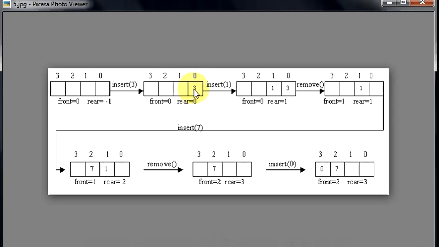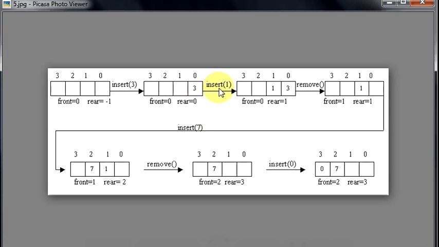Now your front is 0 and your rear is also 0, because your line begins at 3 and ends at 3, since you have no other element in the array. Then if you insert one more element, that is 1, the next element is inserted after the 3, because your rear has been incremented from 0 to 1. When your queue was empty, rear had a value of -1. When one element was inserted, rear was incremented by one: -1 plus 1 gives you 0.